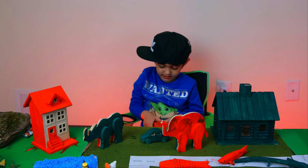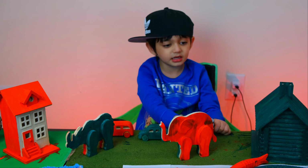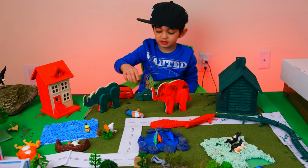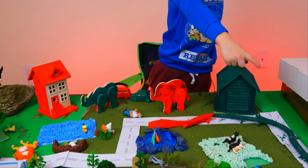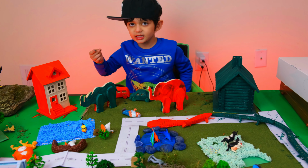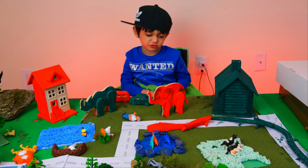I love painting. It's a lot of fun. This one kind of looks dry. Crazy loves this new painting. Some of the paint is not dry yet. This one is not dry. That one is not dry. And that one really is not dry. This one is kind of dry, but not dry.